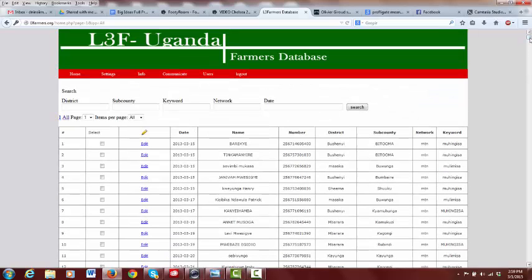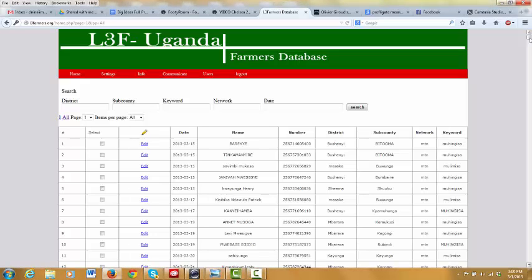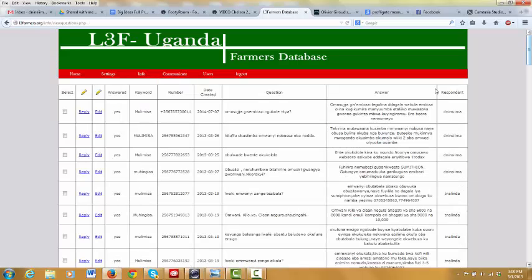So these are farmers that have subscribed over time for weekly SMS alerts, and the SMS alerts are sent by their respective extension officers. Then this is optional, so you may subscribe for the alerts or you may not. It's the choice of the farmer. Then we have the questions from the different farmers across Uganda, and as you can see, we have a question here, a telephone number, the date created, then an answer, and we also capture the extension officer who responded to that specific question.